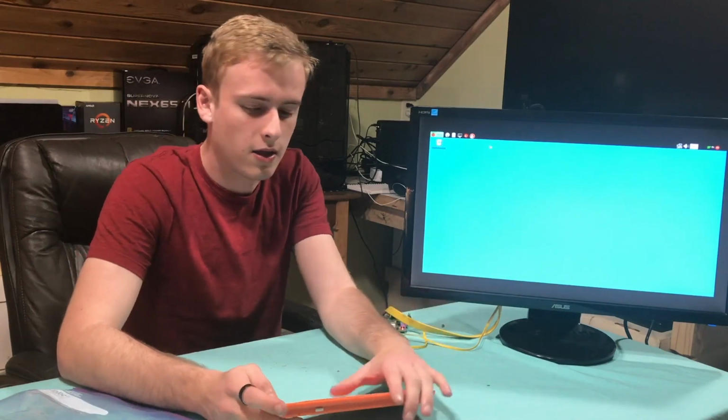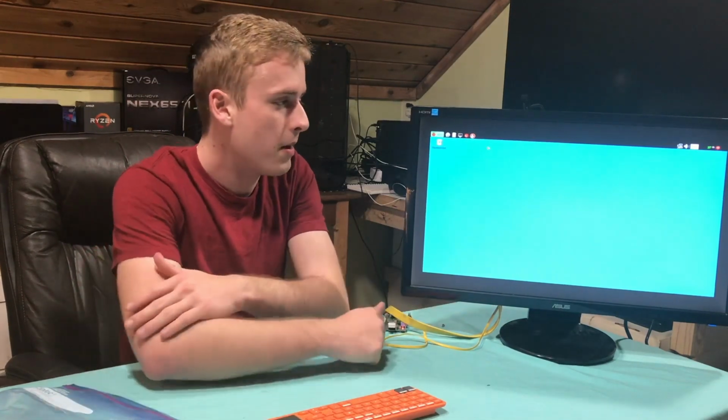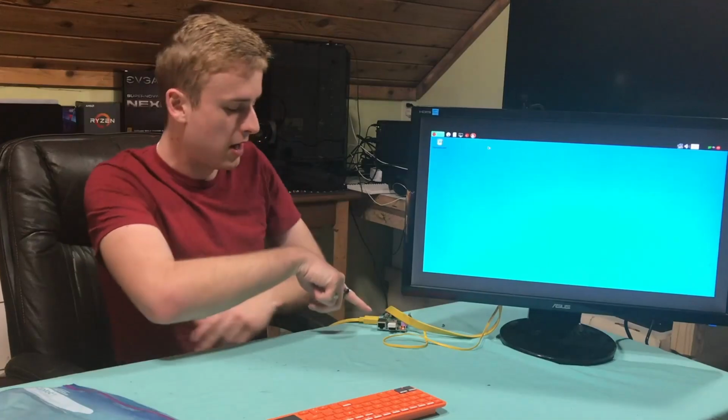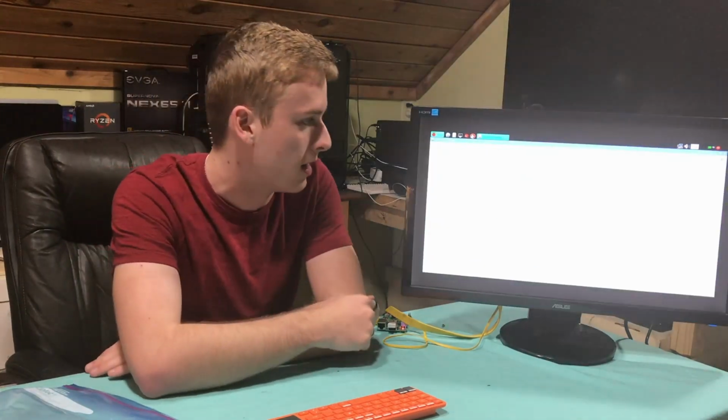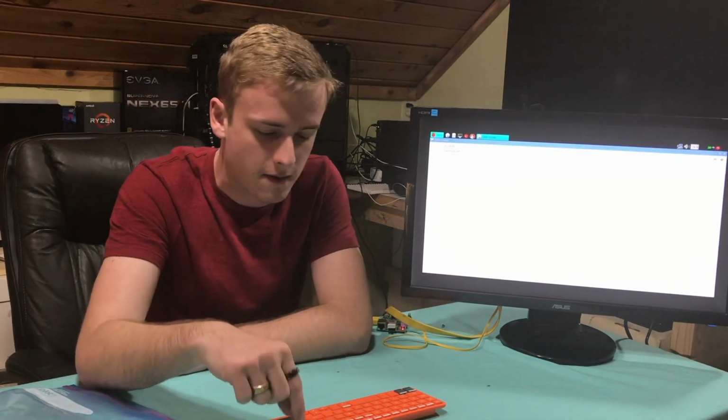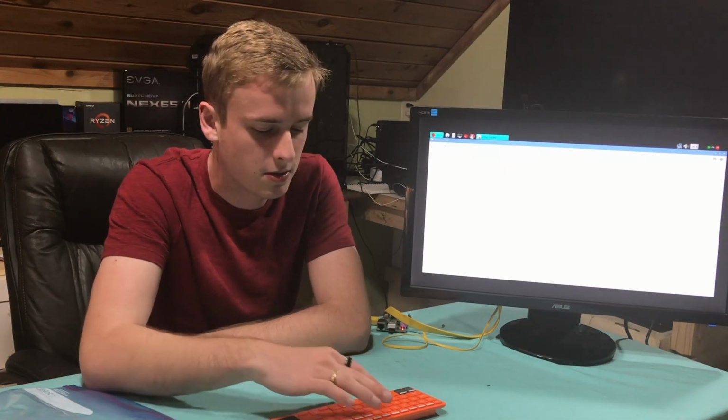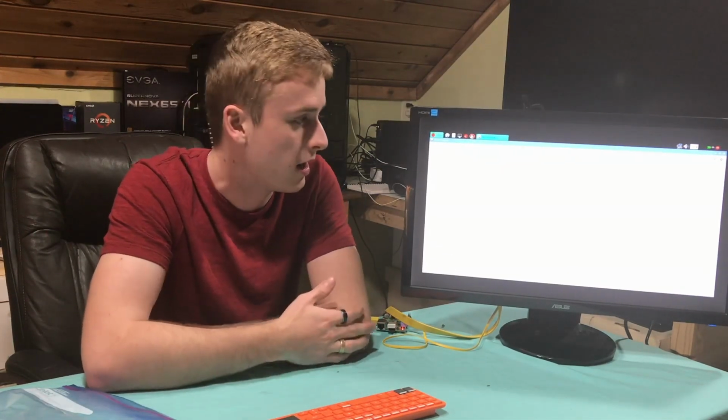And of course, I can connect to Netflix had I had internet, but I'm too lazy to actually rig up a cable to my computer back there. But as you can see, I can type stuff on here, and you go to Netflix, you can watch YouTube on here. It's something you wouldn't have to worry about.